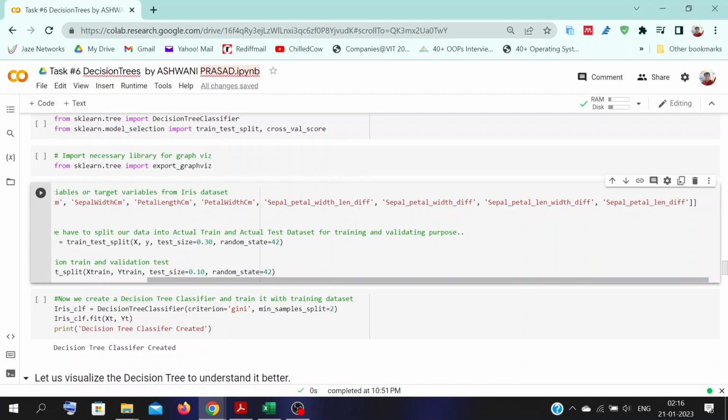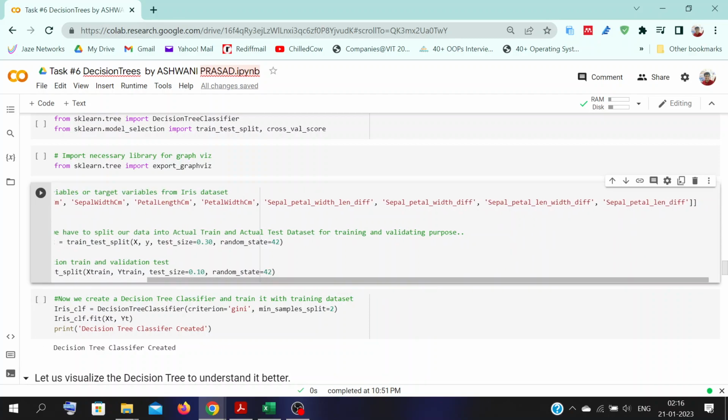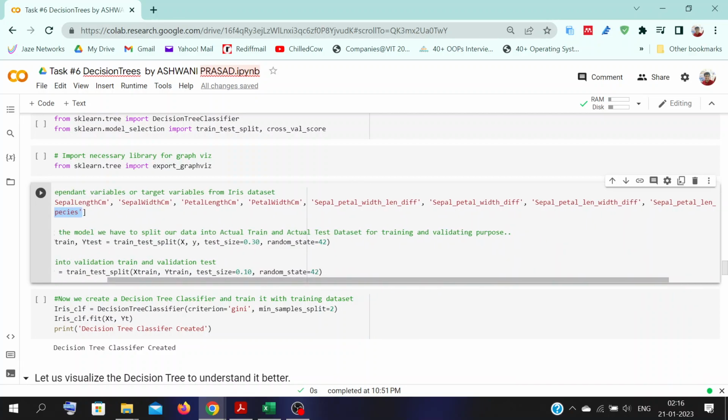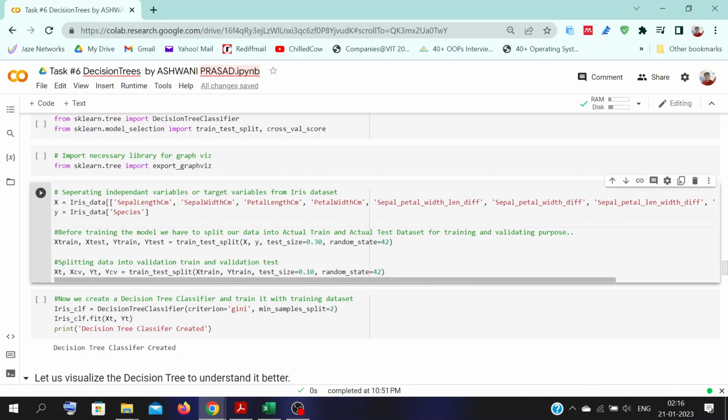But here I have just included 4 of them, because we just have to check which set of features gives us the best results. Based on my understanding and my trial and error, I found that this set of 8 features, where 4 are standard features and 4 are custom features, gave the best results in my case. So that's why I'm considering these 8 features here in the X variable.